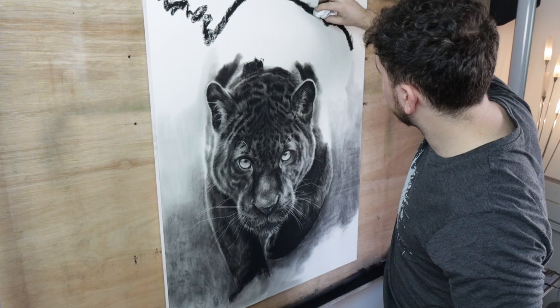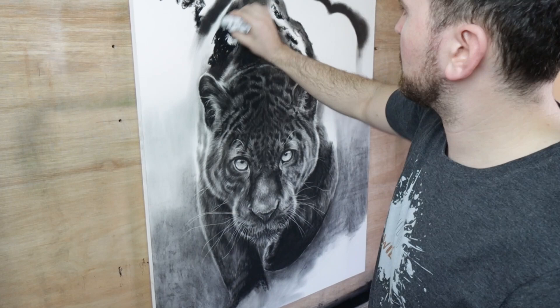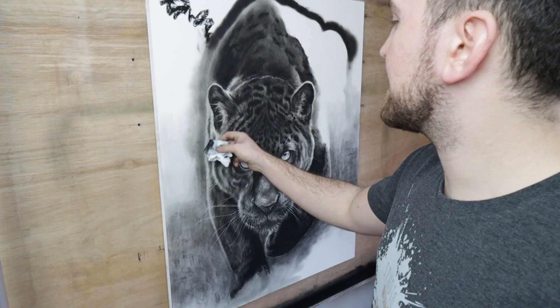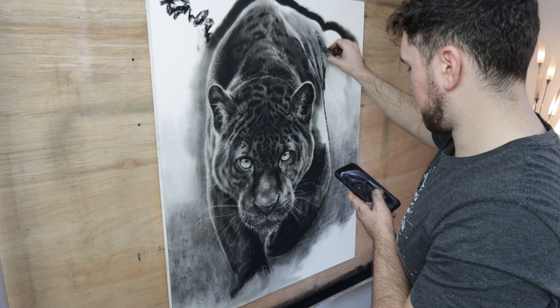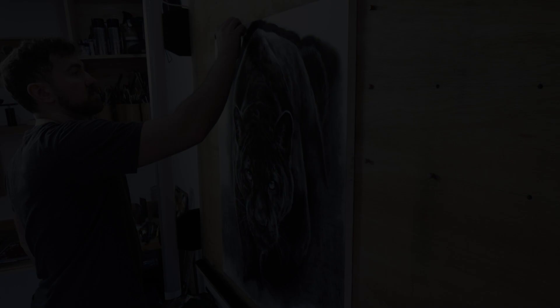I want the back quite soft against the background rather than a hard line. To do this, I add the compressed charcoal just above the edge of the back and use a tissue to pull the charcoal down towards the line of the back. This allows me to create a dark but soft edge that further details can be erased into. I wanted the head and legs to be at the front of the scene, so to push them forward they need the most detail. The back needs to be much softer and almost out of focus. Most of the back is done with a brush and charcoal powder.